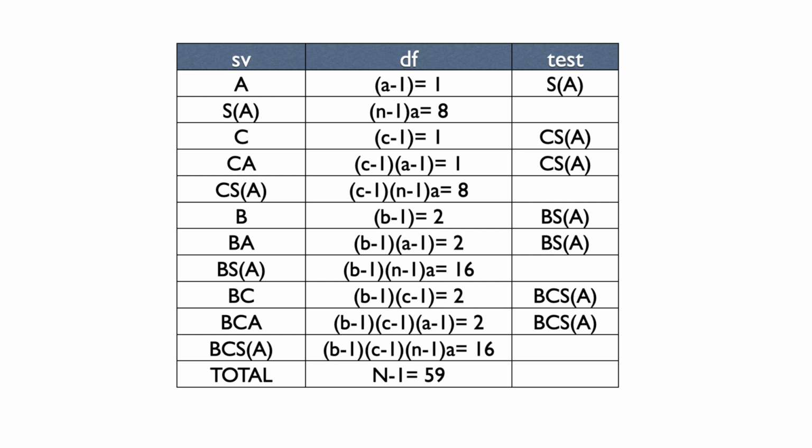One of the things that's going to happen when you do this, if you do it right, is you should get this sort of Christmas tree type shape because of the way that the algorithm works. You should always get the biggest term at the very bottom and the smallest term at the very top. I always think of it like a Christmas tree. If it doesn't come out looking like a Christmas tree, you may have made a mistake, because it always has to work like that, this with this, this with this. Right? 59 degrees of freedom, which is nice because, again, we had 60 observations. Beautiful.